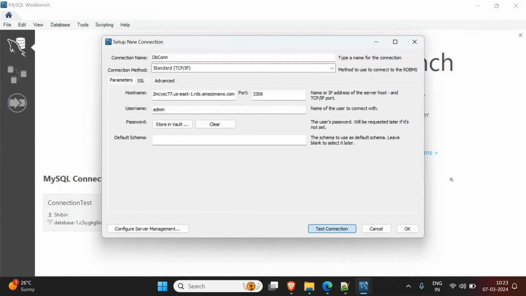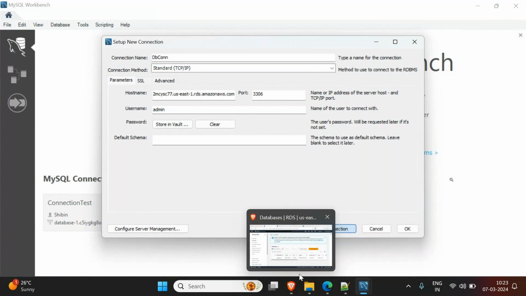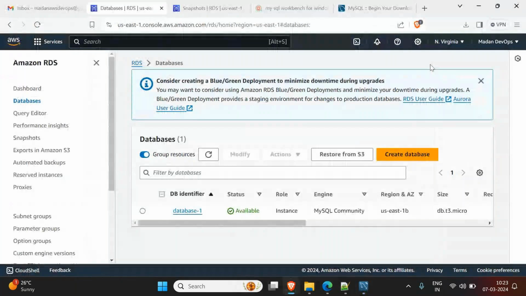It is pointing to another region. That could be a problem. By default, it went to North Virginia.